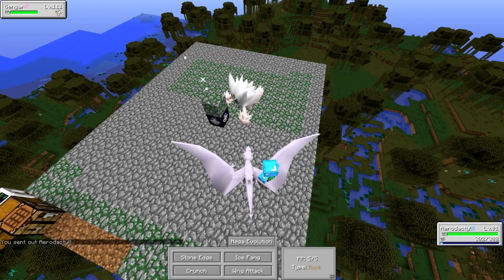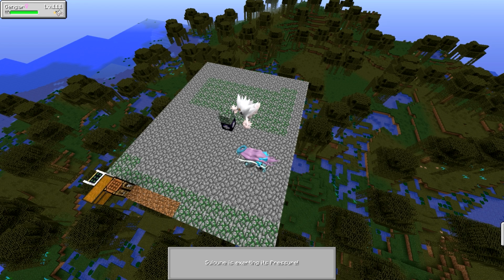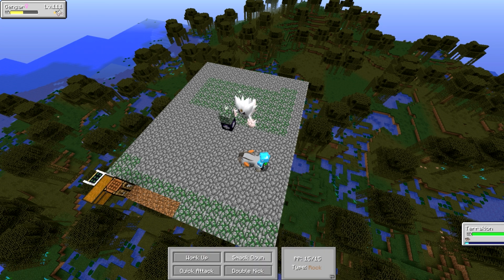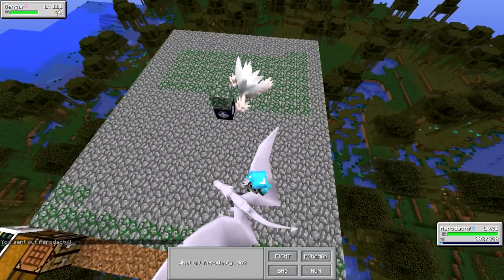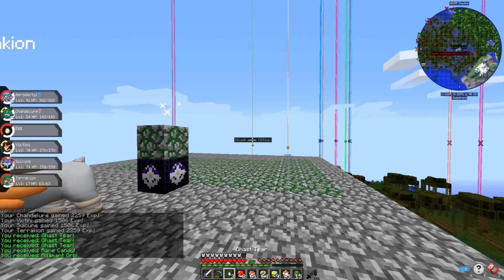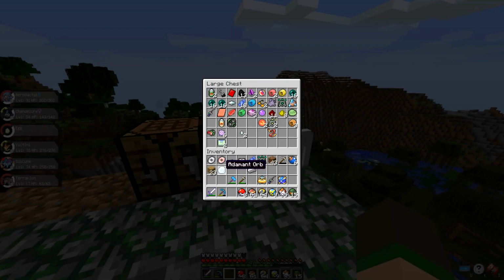Let's try this again. Stone Edge. Let's see how well that one does. It missed. Should have went with Crunch. Hydro Vortex. A crit. If only that had been the last one. Or if I had not missed with that, I would have killed with that. I'm just gonna stick with Crunch. Oh, oh. Another adamant orb. Yay.